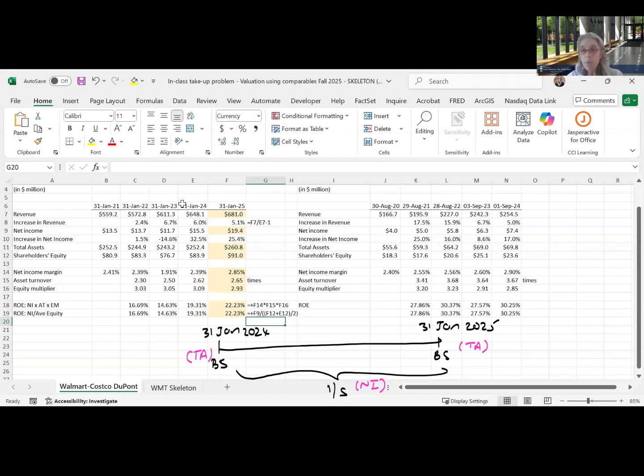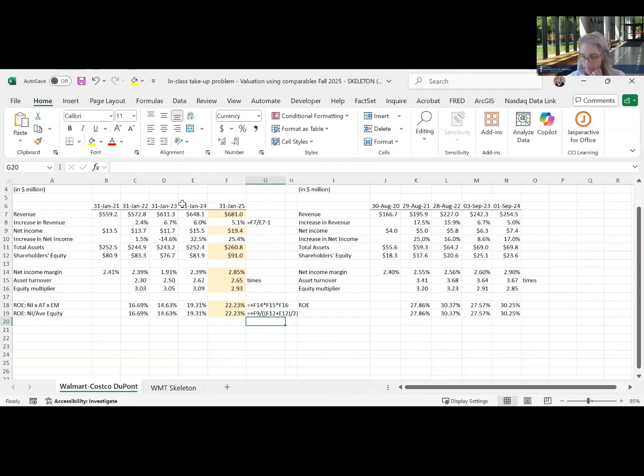So I think we're more or less all in the same place. There may be some slight differences because of rounding, but we're close enough to see directionally what's happened. The interesting part here is not the calculations, although they are important because they explain what's happening behind the scenes. What we want to do as analysts is interpret what's happening. So let's go through this line by line, looking at revenue first.